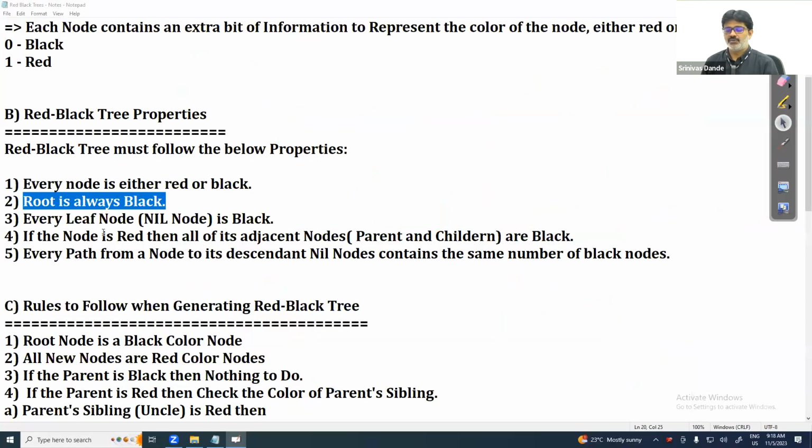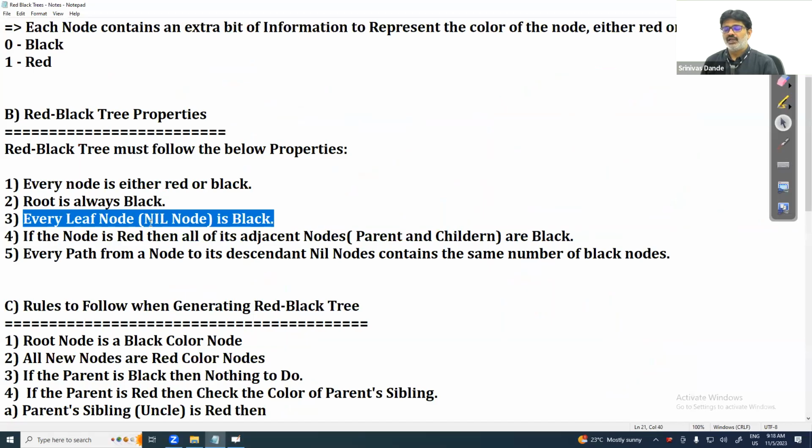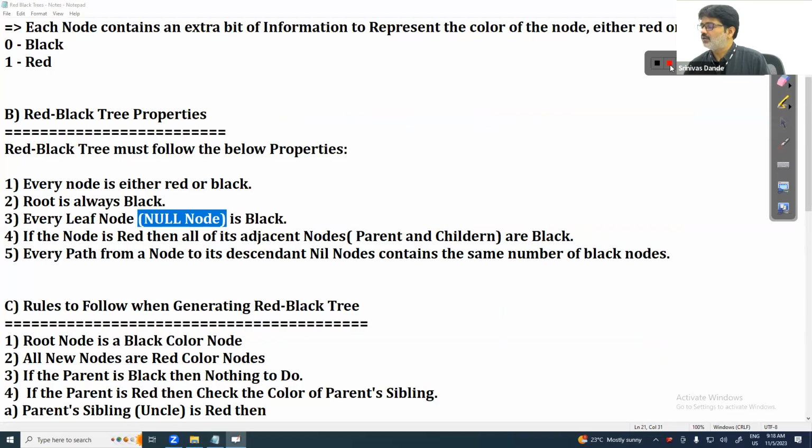Okay. Come back. Next, every leaf node, instead of nil, let's say null. The leaf node is the null node. Here in the representation you have to do it like this. First I'll go for black: I have 25 here, and then red, say 10 and 30.